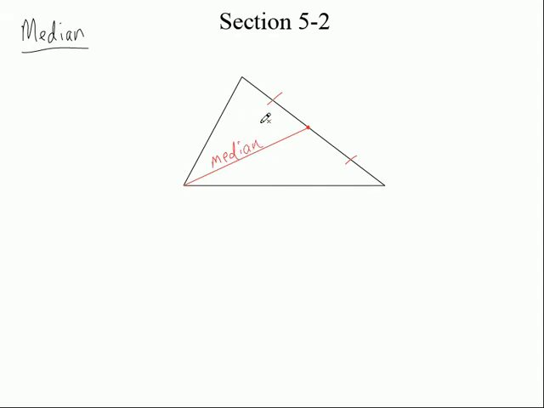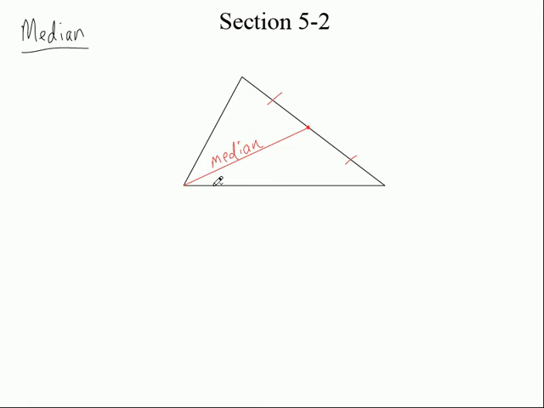Travis, you had a question? I was going to ask, if it splits in the middle, how is it not bisecting? Because it just doesn't. Both sides are equal, yes, but it doesn't mean that this angle is equal to this angle. Just because we hit the midpoint of the opposite side does not mean that this angle and this angle are equal to each other.